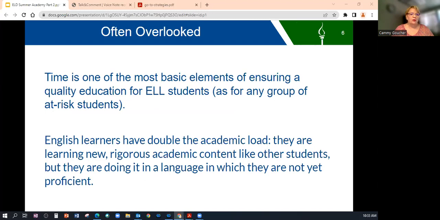And I'm sure if you've worked with English learners before, you know that they have that double load. They're having to learn content as well as learning the language. So we have to find a way to make that easier for them. And a lot of teachers feel pressed for time. And so we realize we don't have time to waste. They've got to get up and at rapid speed. So that's what we're going to look at.